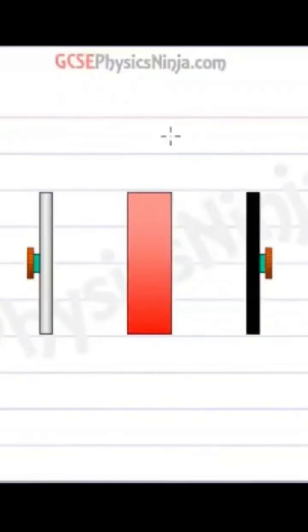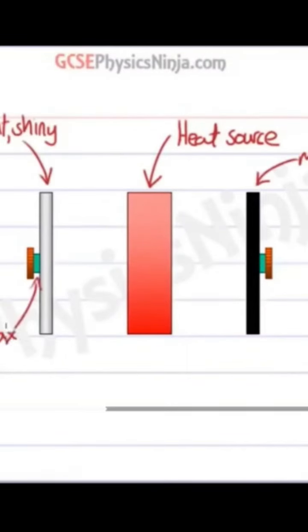The last factor is surface area. In this experiment, take two objects, with one of them having more surface area than the other. Expose both of these objects to the same radiation source. The one with more surface area will absorb heat faster because more of its surface was exposed to radiation. This ultimately shows that increasing the exposed surface area also increases the absorption of radiation.